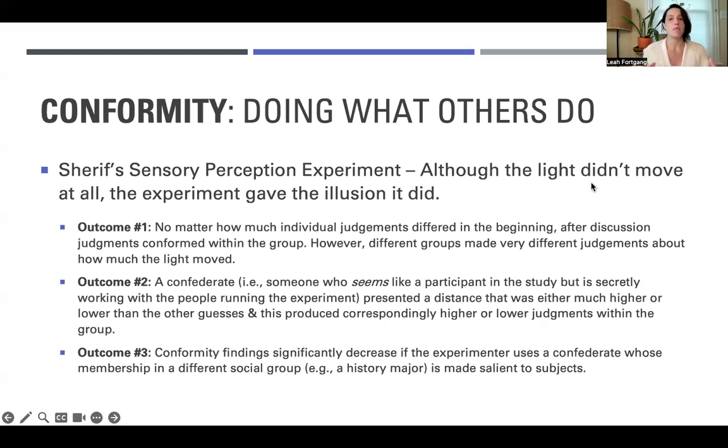So this video is just going to be a really quick little video to give you an overview of the concept. And then in the following two lecture videos, the lecture video on social cascades and then the lecture video on group polarization, we're going to dive in and talk a little bit about the different ways that conformity can work. So the basic idea of conformity is that we're doing what other people do.